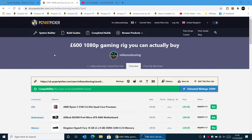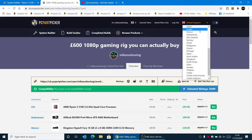Okay then. So this is the PC part picker list. If you've not used PC part picker before, if you're new here or you're new to PCs and you're looking to build a PC, PC part picker is the de facto place to go. It's really cool, really handy, and works very well. It can be used in multiple countries. So we're in the United Kingdom. But you can use this in multiple countries around the world: Argentina, Australia, Bahrain, Belgium, Brazil. You get the idea. There's lots of places: Saudi Arabia, Qatar, Portugal.